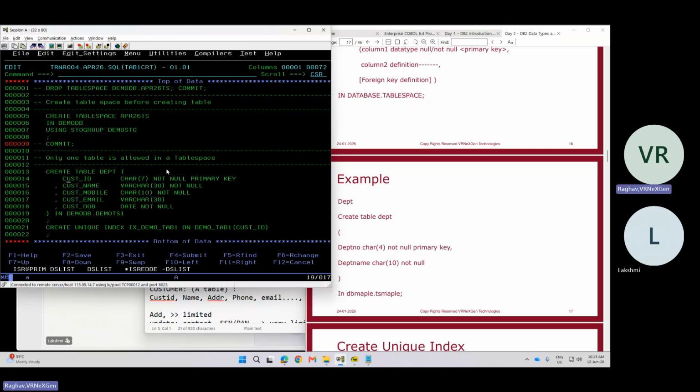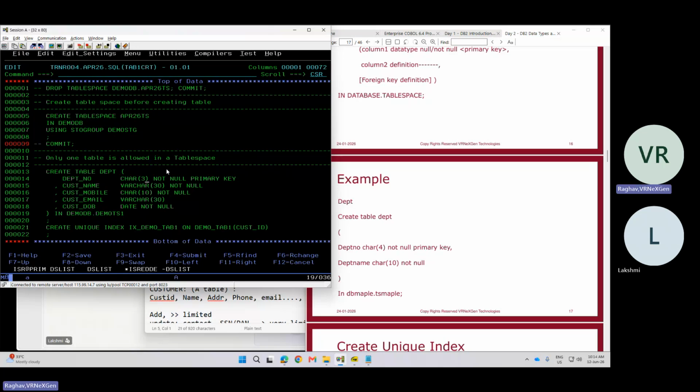Okay, I will give department number. We can say department ID or department code. Normally we use number only. We use the department number. Yeah, we can use code or number, doesn't matter. So I'm going to give only 3 or 4 characters here. Let's say I give 3 characters here.